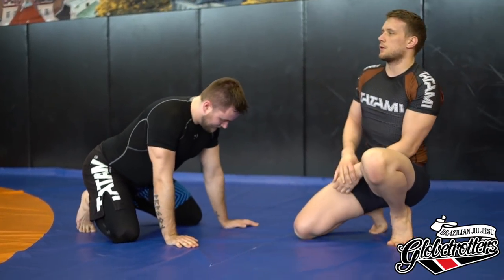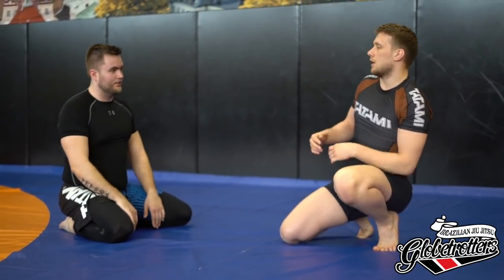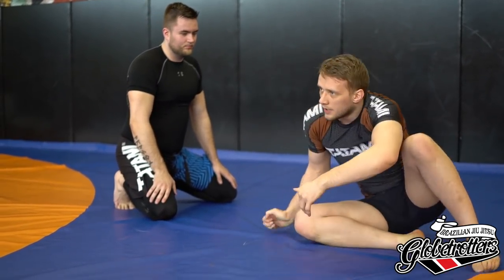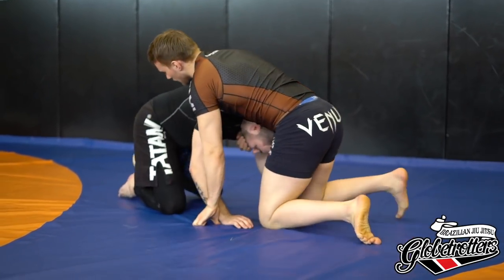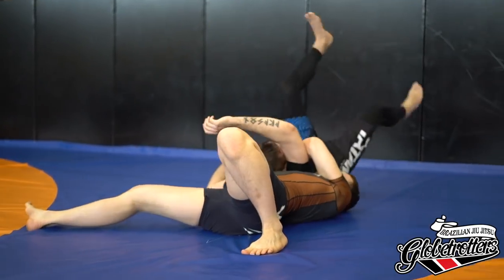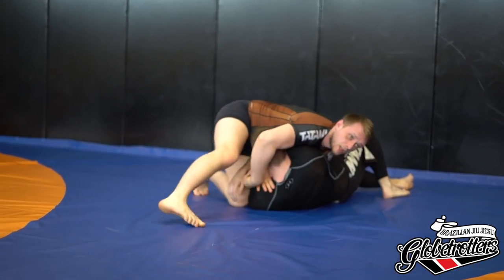What we're going to do to start with is not something I would do in a roll, but it's going to help you figure out the movement we'll use later. When I'm here, I'm going to step my leg out and do like a baseball slide — I'm going to slide my hip through. Do not sit down and pull back, that's going to hurt your technique. I'm going to shoot myself through and use my shoulder to push his head under. I step out, I shoot my leg, and I push my shoulder in and under — I'm lifting up, pushing to force him over. From here you can bridge up on your head and walk in, go for your darces, guillotines, anacondas, and so on.